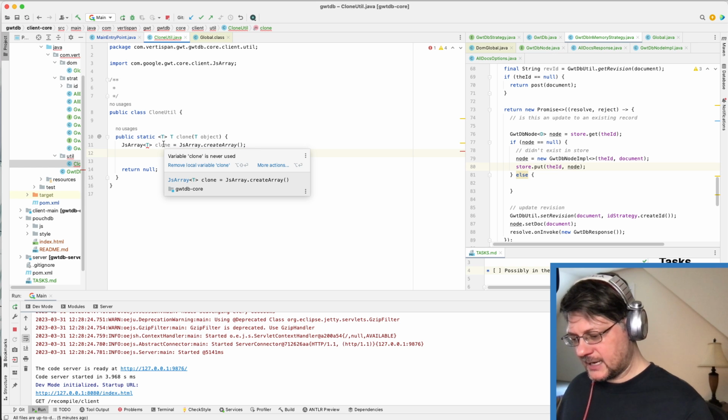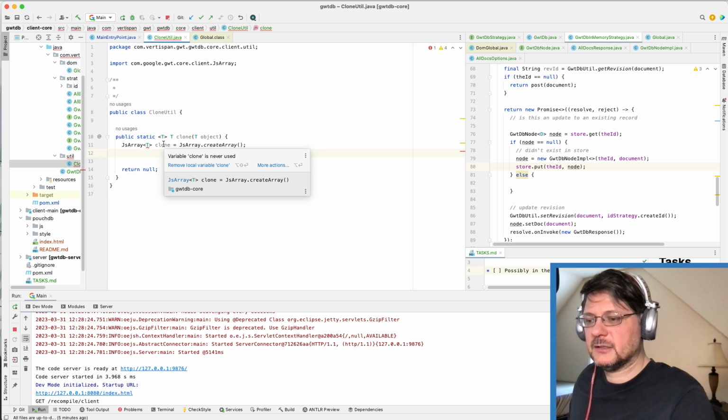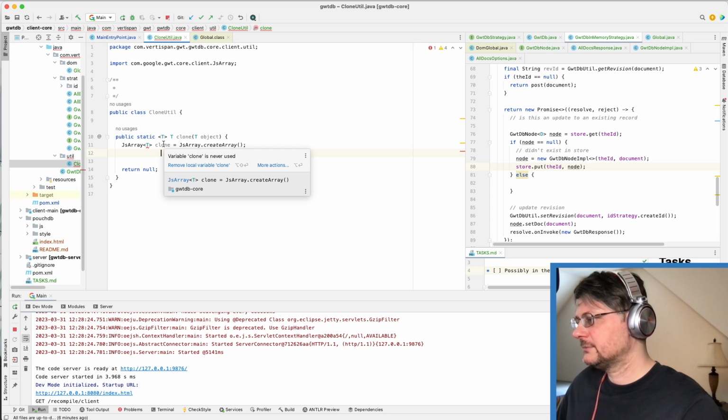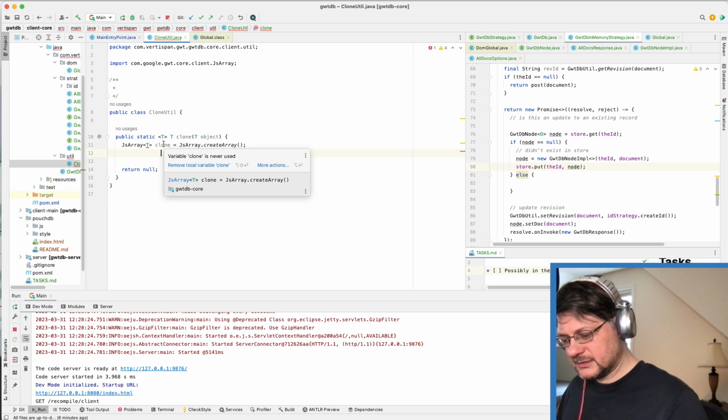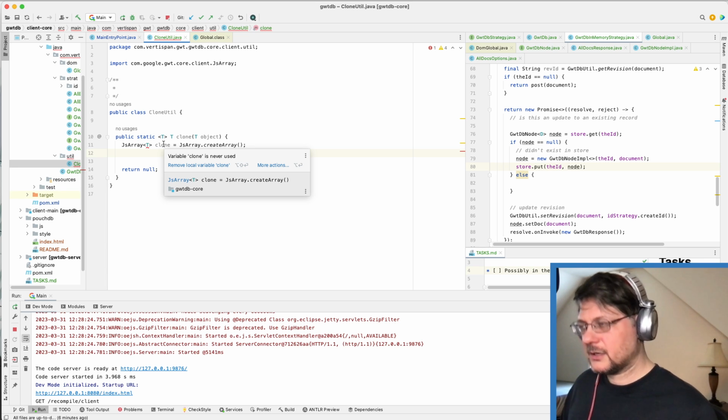So you're saying that T has to be, so that's probably the other problem. Let me just glance at the description that ChatGPT gave me. It didn't mention that it had to be a JSO. Well, and that defeats the purpose of what I want to do. Well, let me just type it out and see if I can get this to work.